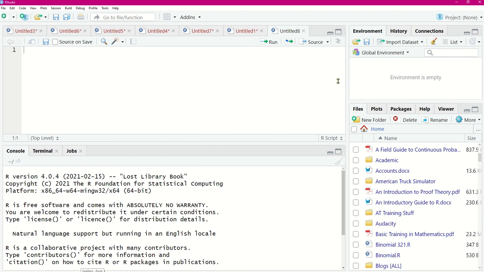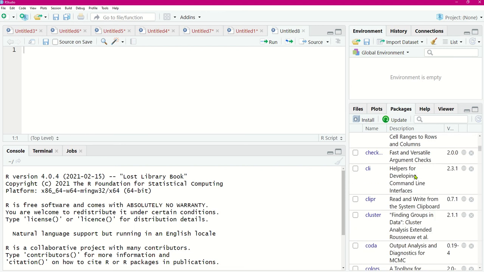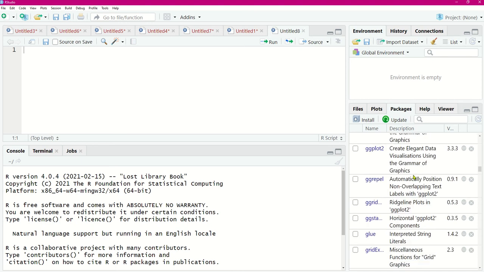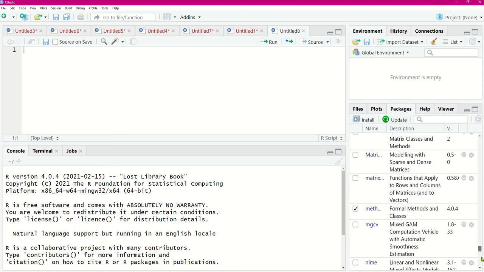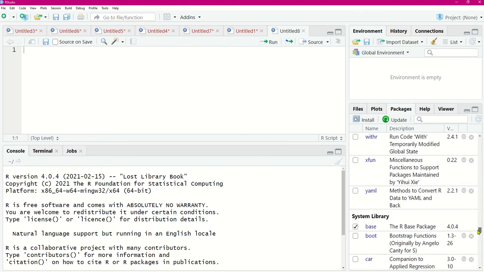If I take a look at RStudio here and I look at this bottom right pane, I can see that Files is, for me, the first tab that automatically opens. But if I click on Packages here, it's going to show me the list of packages that are already installed on my computer. In other words, these are packages that I can already load into R and use if I need to. Now, again, depending on what you're using for your R, whether it's your computer or a lab computer, this list might be a lot smaller. It might maybe even be bigger. But this shows you all of the packages that are installed on your computer.